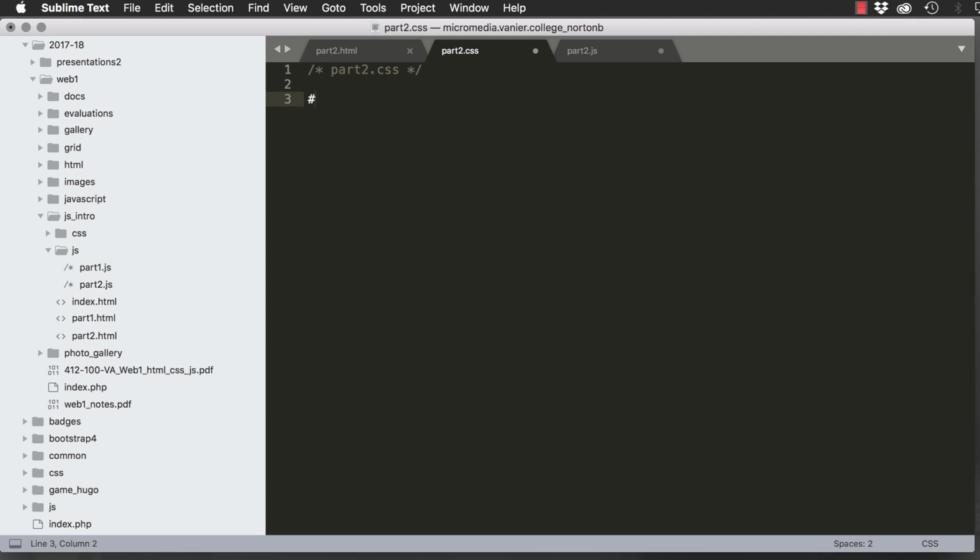So I'm going to select the box using #box in order to select the element with the ID of box. And I'm going to set the width to be equal to 250 pixels. I'll set the height to be equal to 250 pixels.